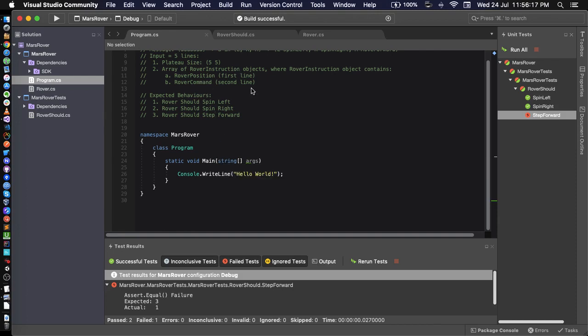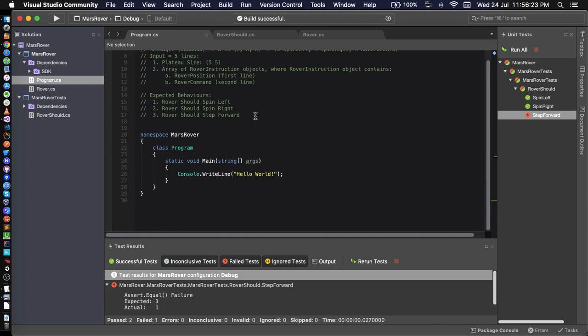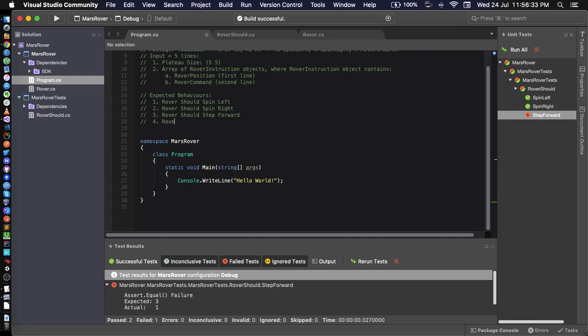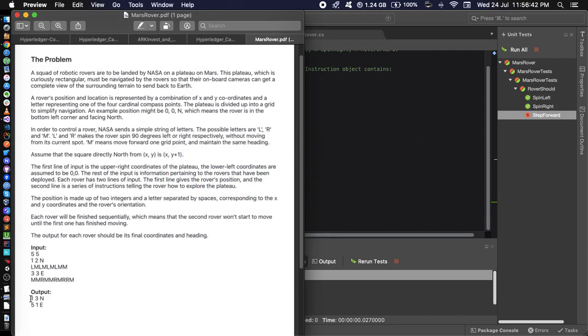So if I were to implement that, or build a test from that, I would say rover should go to 1, 3n.